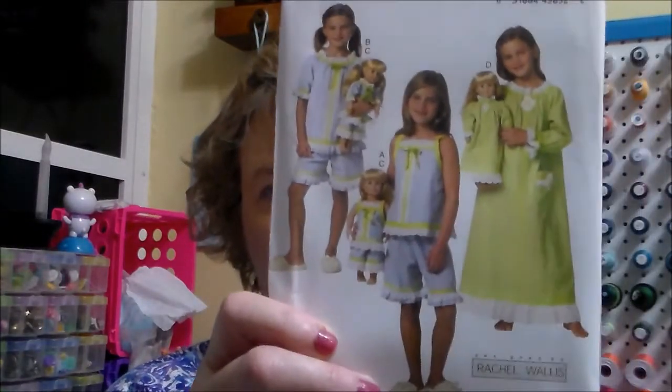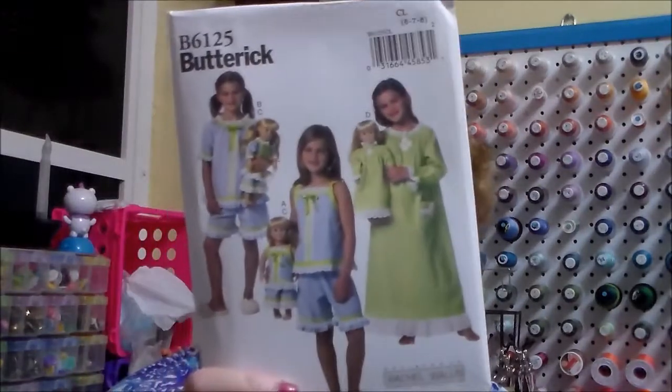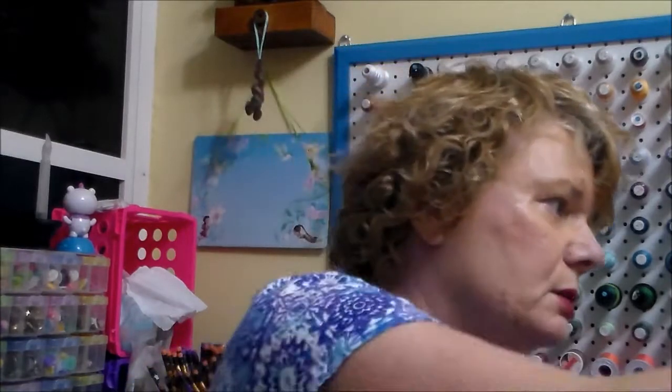Alright, and then I got some patterns. I didn't get very many of them. Alright, so I got Butterick 6125, and the Buttericks were 3 for $5, so I got 3 of these. And I thought they were cute. I'm going to make the jammies for the girls and the dolls. I'm going to sell the girls jammies and probably sell the doll pajamas too. And I got 2 of them. I got one in size 2, 3, 4, 5, and then the other is 6 through 8.